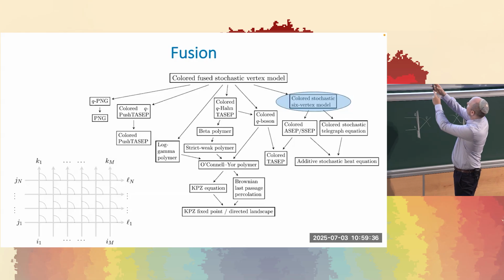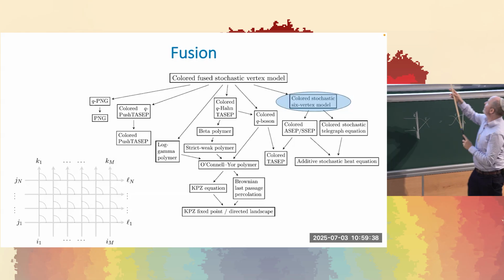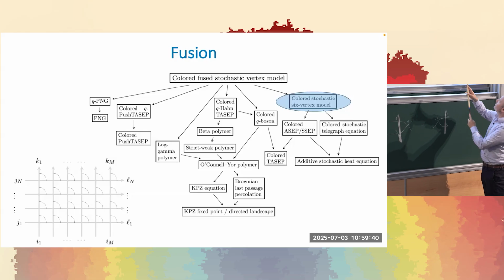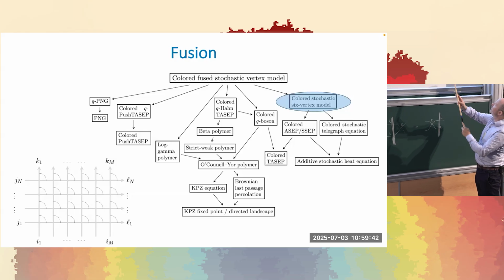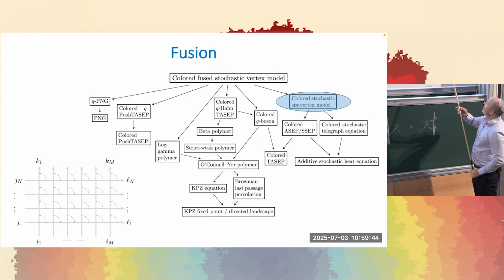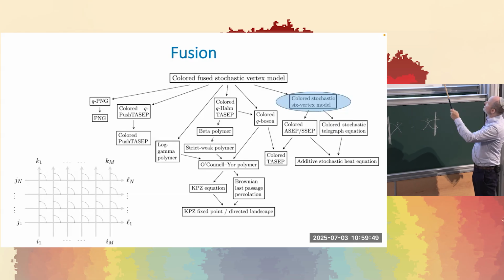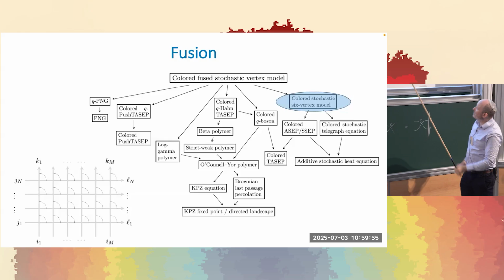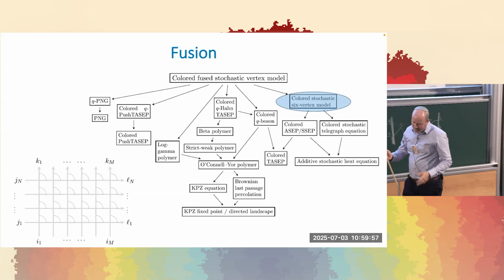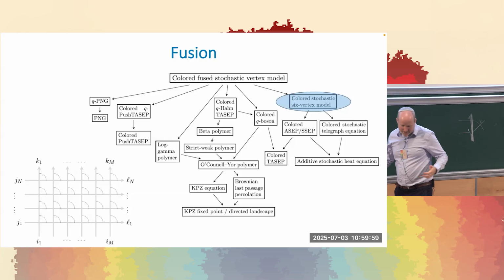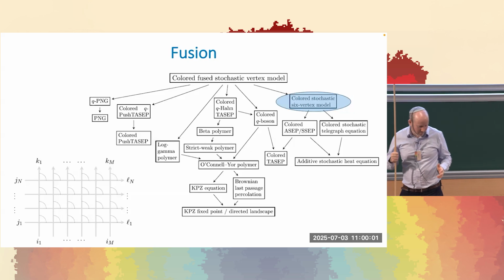You need to go up, and then you go down. And so all of the methods that I'm going to explain to you in the beginning of the next lecture for proving convergence of the entire space-time process for the colored stochastic 6-vertex model, all of that lifts here with some additional work, and then all of that degenerates down. And so the initial question I asked at the beginning of the talk can get resolved. It hasn't been resolved yet, but it can get resolved through these mechanisms.